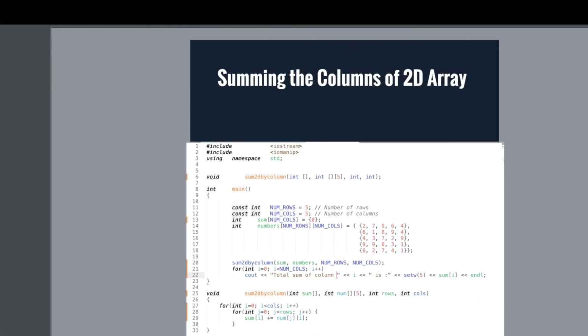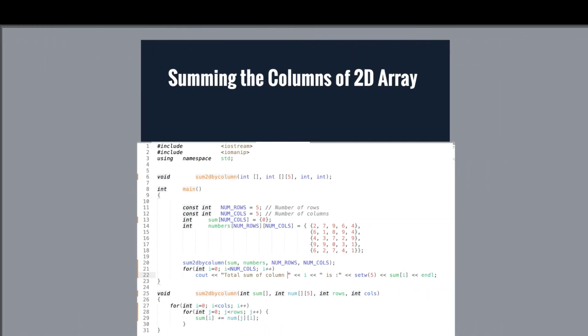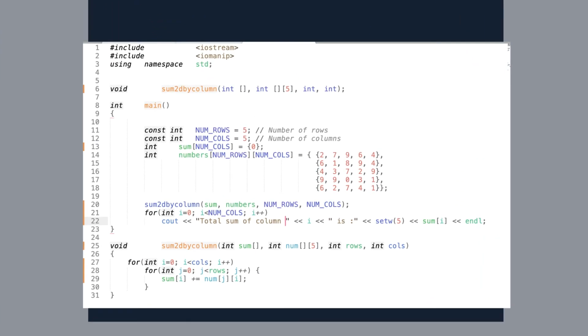Now let's take a look inside the third example. The purpose of this example is to get the sum of each column. There are 5 columns, so we need 5 sum values, one for each column. This example is very similar to the previous one. Hence, we needed to fix a few things about the index of the for loop. Let's take a closer look inside the function.